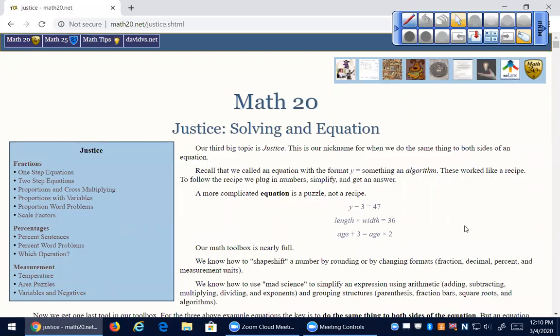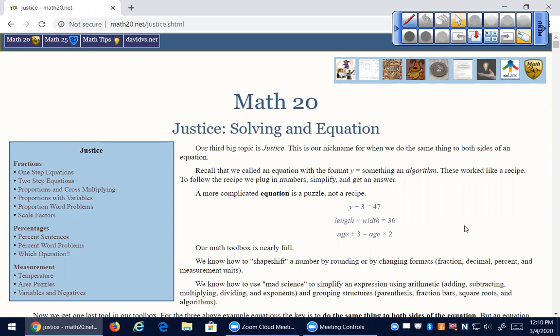Okay. Welcome to Wednesday of week 9. We've spent some time going over fractions and percentages in the justice section, our third and last section. Measurement we haven't started yet, and I'm sure we'll restart it today. I'm not sure how far we'll get. First, let's do homework questions.